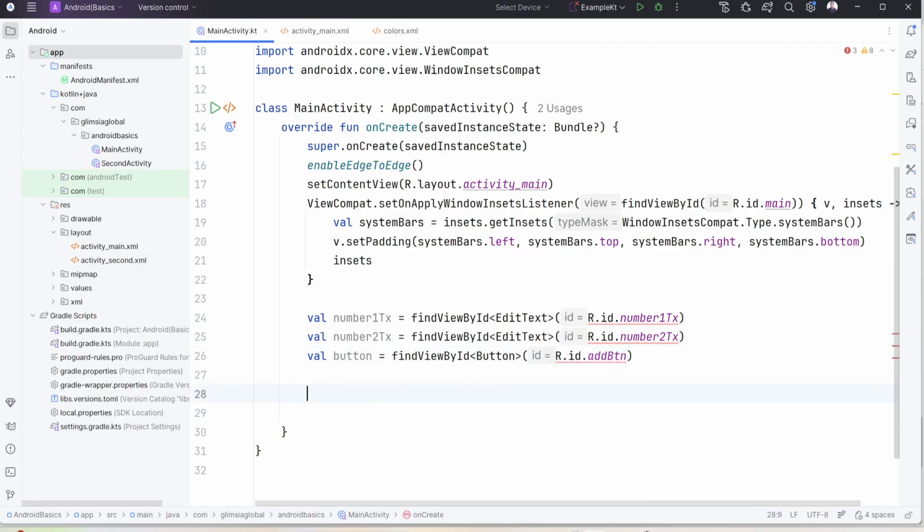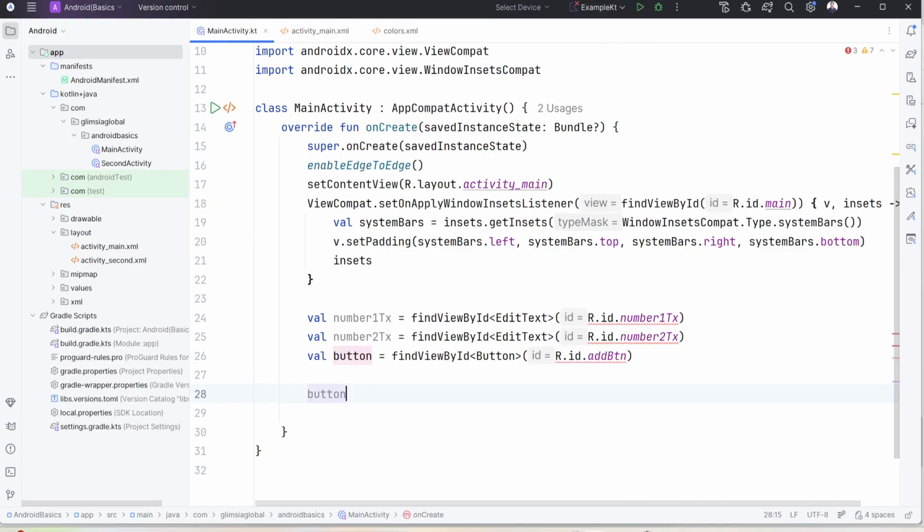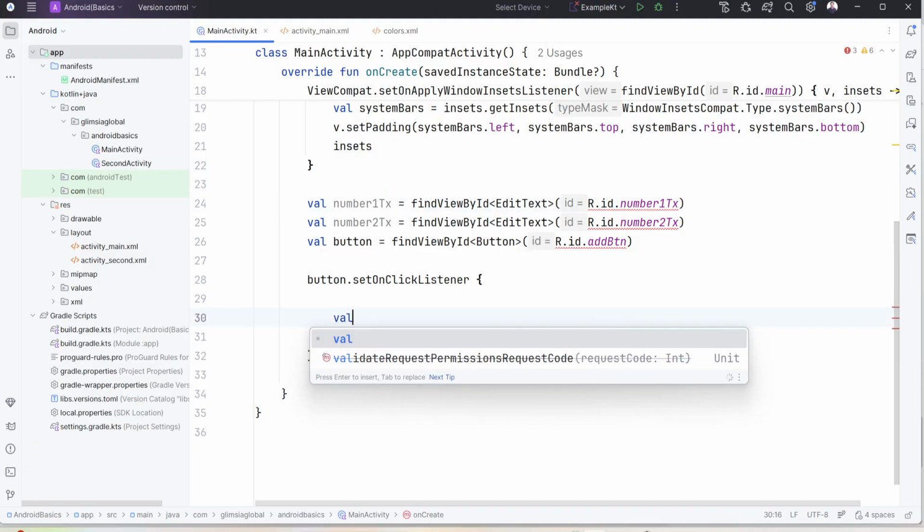Now when we click on that button, only then we have to start the process, correct? So when the user clicks on that button, first we will have to take the numbers from here and here. After that we will add them. So let's add it. Set on click listener. So set on click listener we have done. Now when you click on the button, this code will be executed. First of all, these are edit texts, and from here we have to take the number. So how can we get the number, I will write it like this.